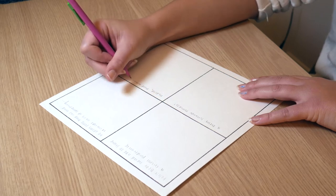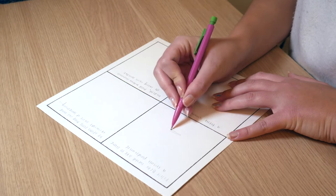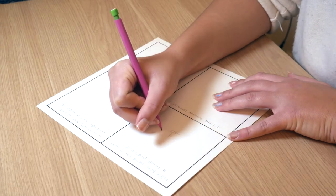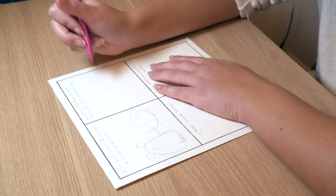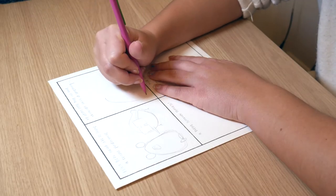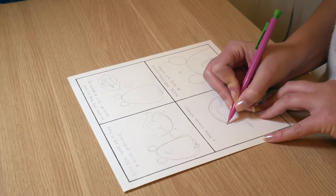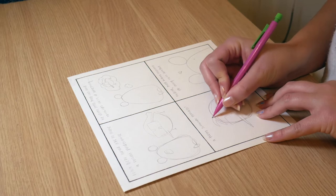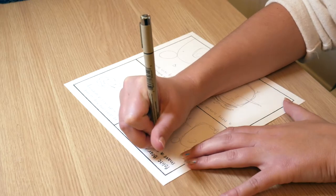Then I sit down with my watercolor paper and I draw out a rough sketch of the comic to see what it looks like. For this one, I knew I wanted the last frame to be on Polite Bear's face to emphasize his thoughts, but other than that, I didn't have a strong idea of how the rest of it was going to look. I usually just let myself sketch and see what comes about organically. But this time I was happy with the sketch, so I finally moved on to the next step, which is filling it in with pen.